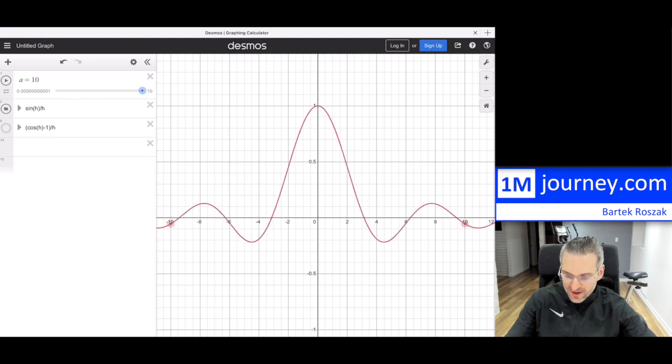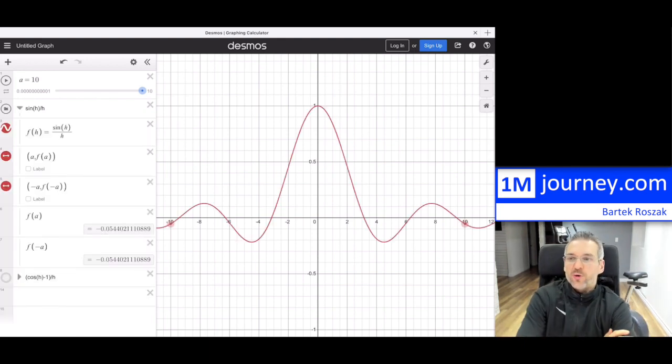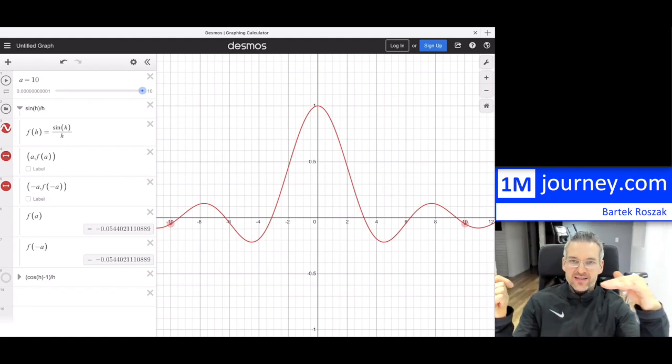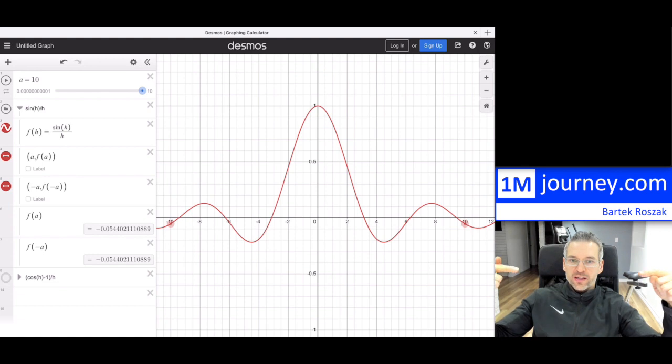So if I take this, I'm going to open this up. Notice I plotted it as a function of h. And now, if you plot this, you will notice that this graph for all h, it doesn't matter if it's negative or positive, and again, because we want the limit, we want it to go towards exactly the same point from the right-hand side and from the left-hand side, as h tends towards 0. So imagine that your x-axis is your h, and now I'm going to be bringing back and seeing what happens.